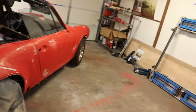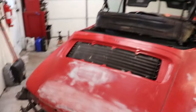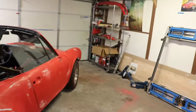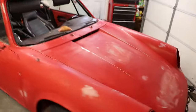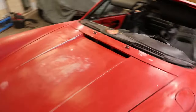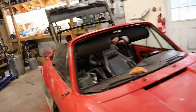I'll be wetting down the floors to help with that a little bit, and I'll try to be as minimal as possible when I'm putting this stuff on, and I'll open the door when I am actually shooting it. So that's where we're at, and here's the state of the car as it is ready for having some primer surfacer applied to it. And now I will give you a look at the setup.